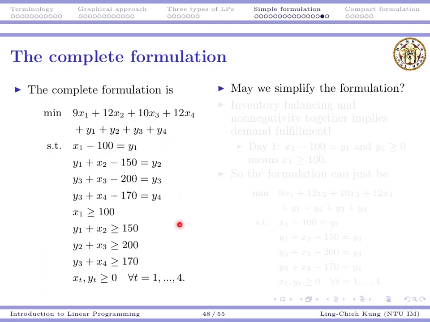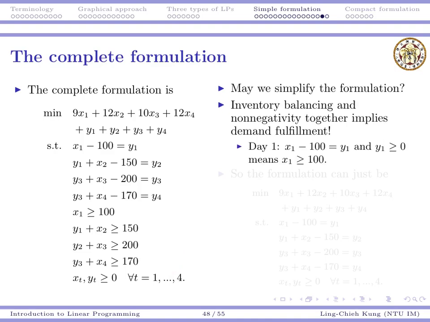By looking at these constraints again, we realize some things, right? Some constraints are not really required. It's very often that your first draft of your formulation is either not correct or not perfect. There are some constraints that are actually redundant, and here let me give you this example. So we're talking about inventory balancing, and also inventories cannot be negative. So together, actually the demand fulfillment constraints are not required.